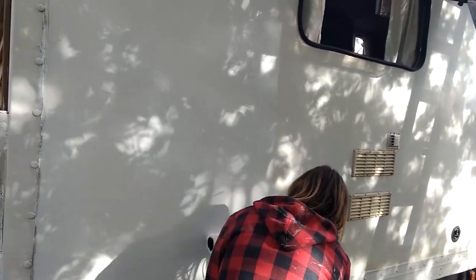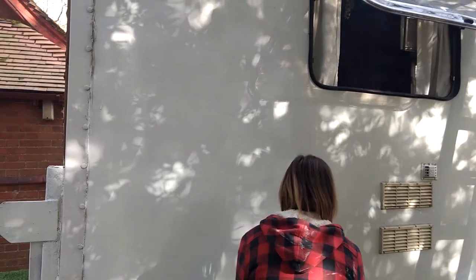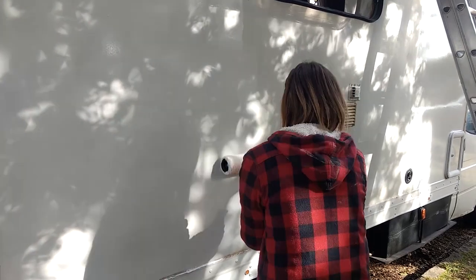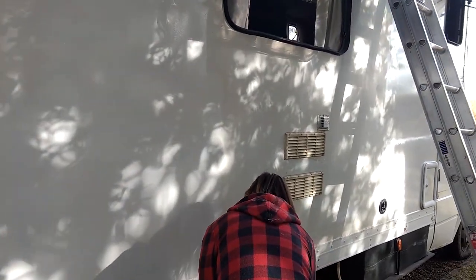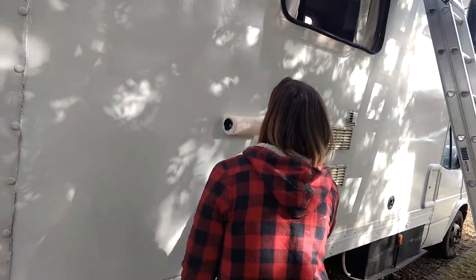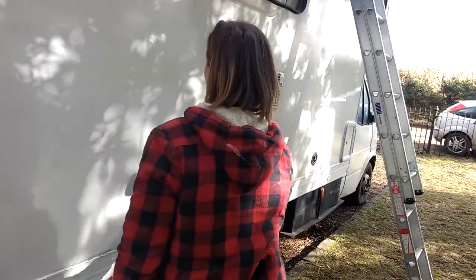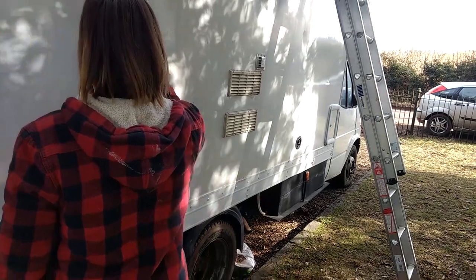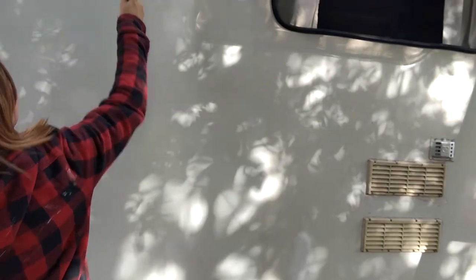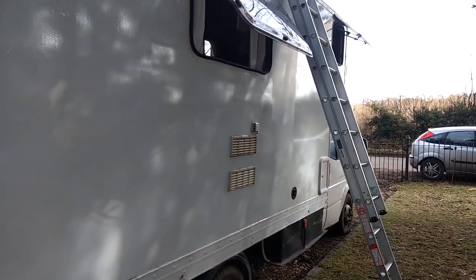It was the best exterior color paint type we could find. We're painting it white — you probably can't really see from this video — but the reason we're going over it with white is because we've got a few scratches and dents and bits and bobs where we've filled it and gone over with a little bit of paint, so there's either bits of filler on show or different color paints on show.